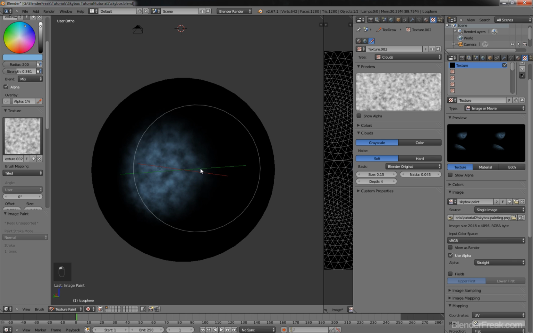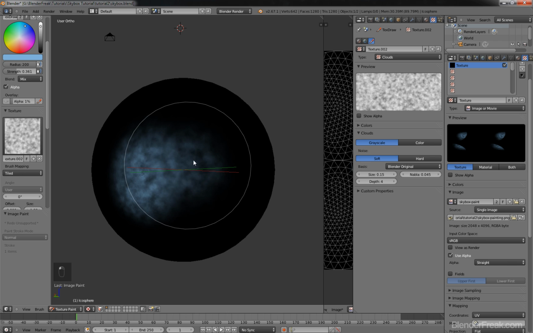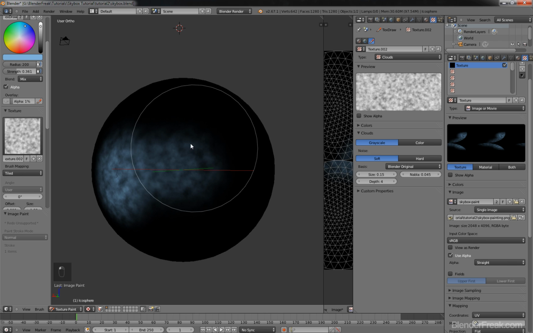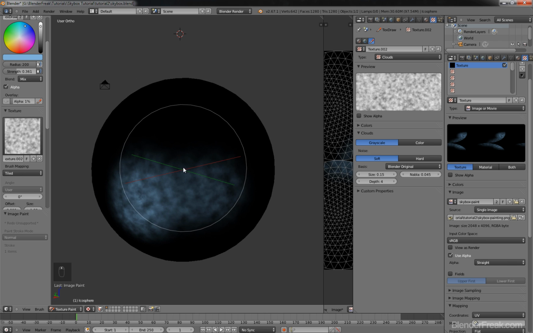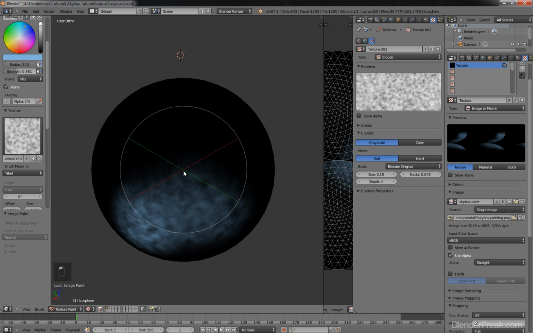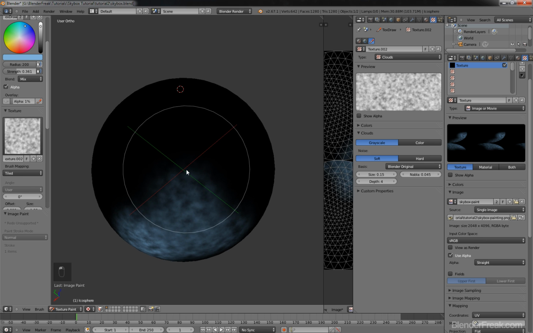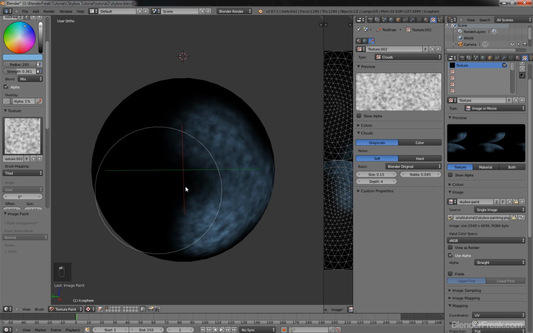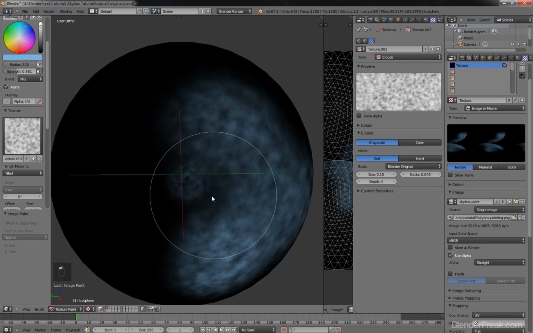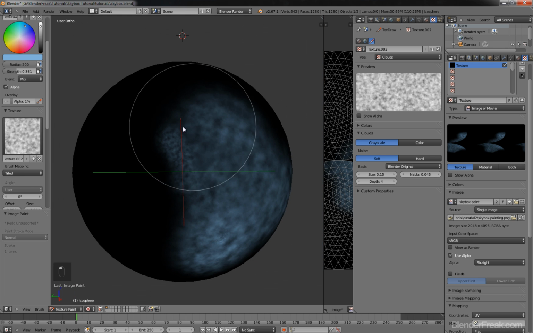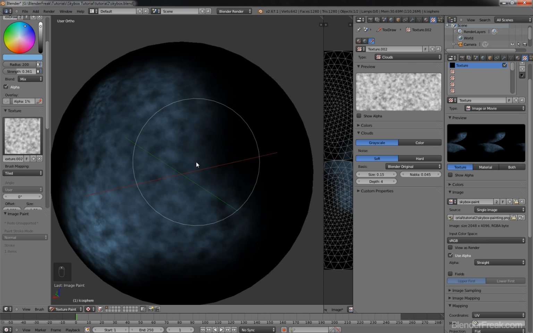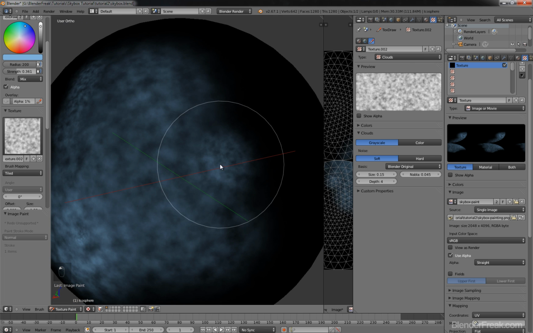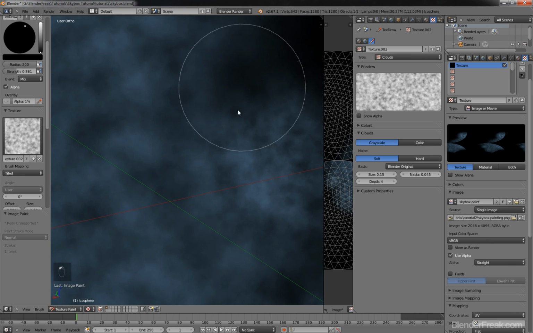So first I will lay off a few spots of basic color I do want to use. Again, I'm just trying to click on the center as much as possible to not get the problems with the edges, and I'm just basically switching between two colors.